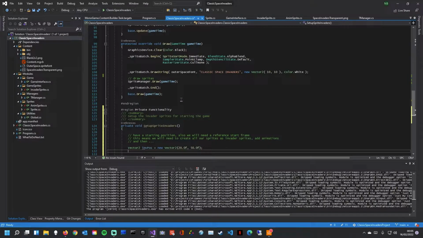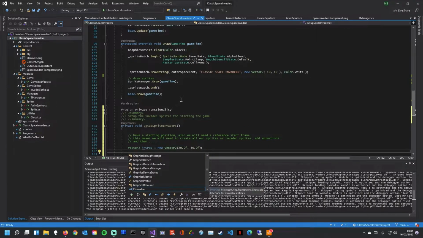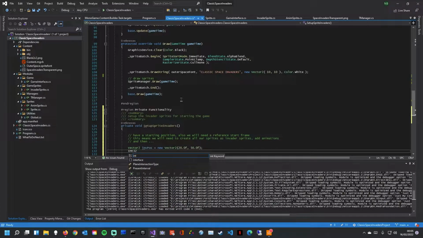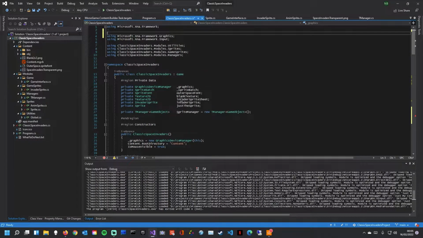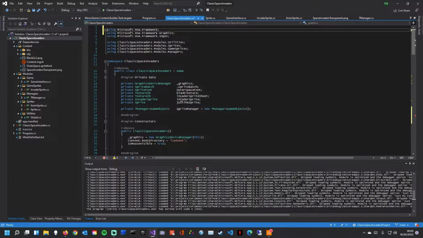We also need a start frame. So I'm going to do an Int32. Int32. We might need to add the using. Yeah. Oh, I've got parallax error with my system.